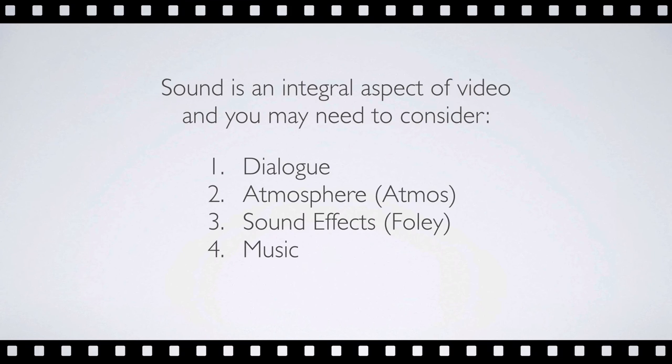These are the little bumps or noises, like a door closing or a glass or a cup being placed on a tabletop. And this is typically what we'd experience on a Hollywood set: these three major levels of audio all happening at the same time. Now, often if we don't have a chance to record the Atmos and the Foley, then just putting in a music track can remove that artificial vacuum that we might get without putting the music in there.